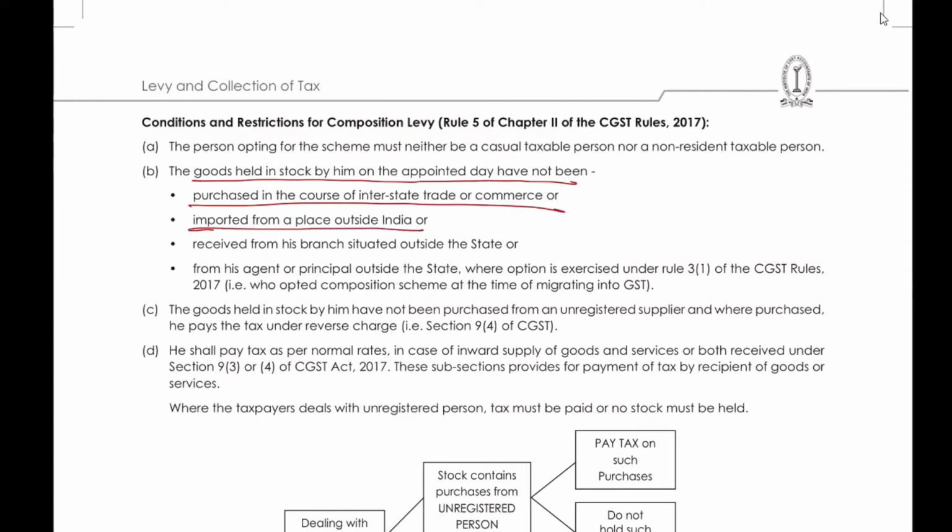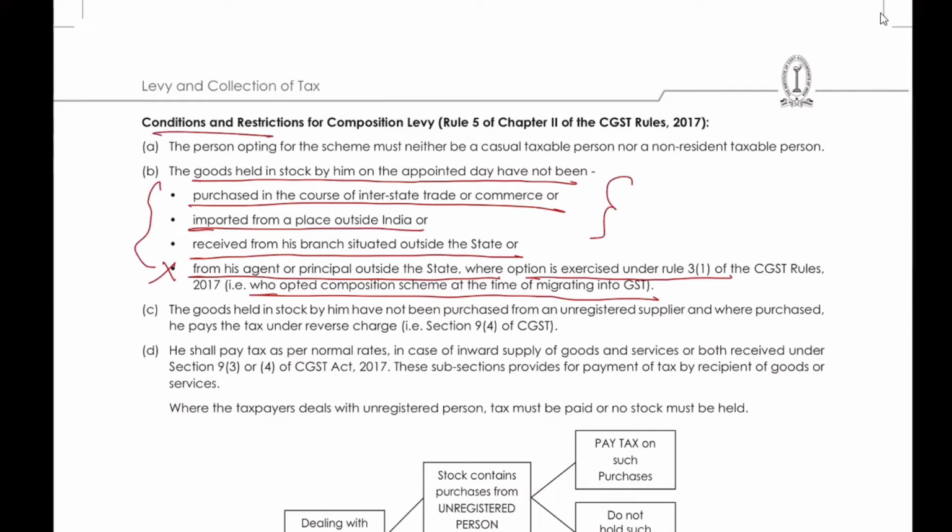I cannot explain this right now, but what they are saying is about conditions and restrictions on the person who is opting. If you remember, I gave you the example that ITC 03 is needed with CMP 02, and CMP 03 is needed with CMP 01. So why they have given this condition, I have no idea. Neither have I seen it in practical life that one who has this cannot trade.